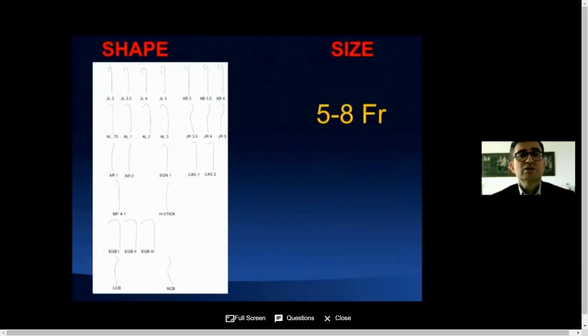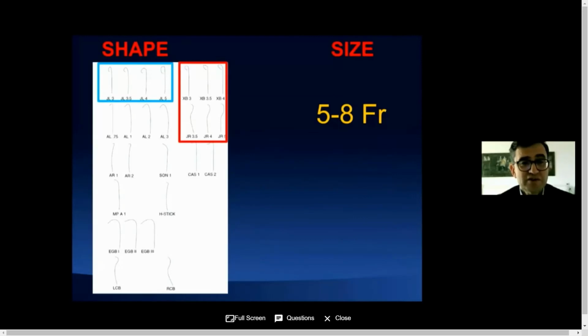Now, when we select our catheters, there are two variables that we have to consider: the shape and the size. There are many catheters with different shapes, but don't be scared about these slides, because with two catheters you will be able to do almost 100% of non-complex procedures. With the XB or EBU catheter for the left coronary arteries, and with the Judkins right catheter for the right coronary arteries. Then you have the Judkins left, which has less support than the EBU, but you can use it in selected situations like ostial left main, or in cases where you have to do a PCI in a patient with TAVI.